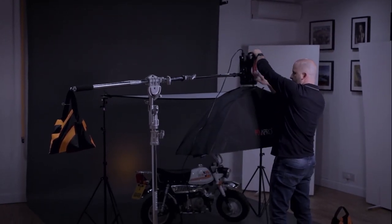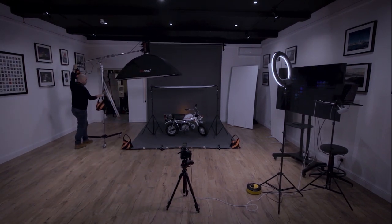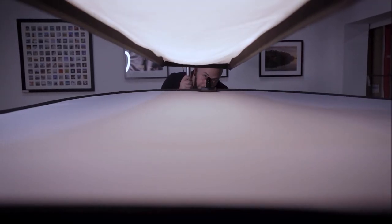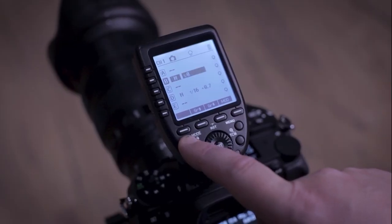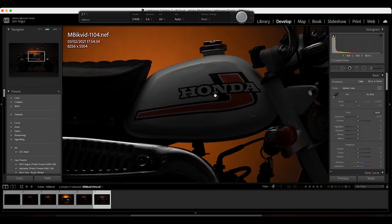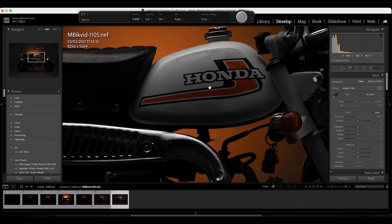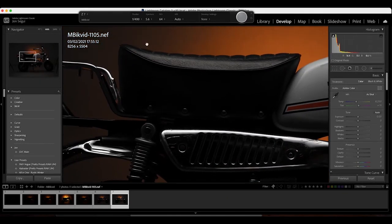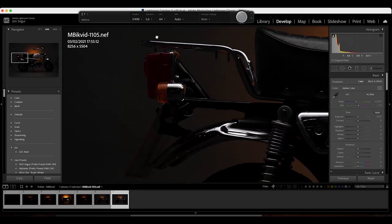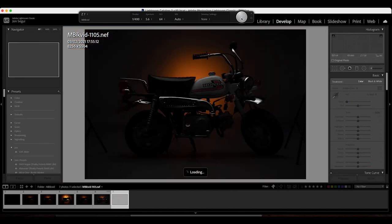The key light modifier in this image is a 160 strip box, just about the right size to cover the motorbike from front to back. If shooting a larger motorbike I'd probably want to use two lights. The lights are set to manual. You can see the key light has a very soft effect running along the top of the motorbike, but it is slightly underexposed, so we increase the power output. Turning up the power gives the base exposure more vibrancy and dynamics — the leather on the seat is looking super nice and the chrome is reflecting well without being overexposed, which is very important when photographing chrome.